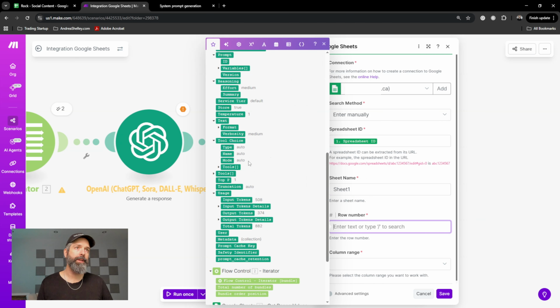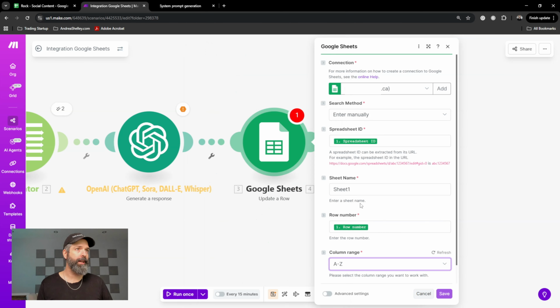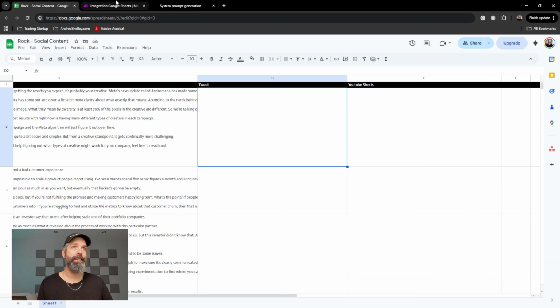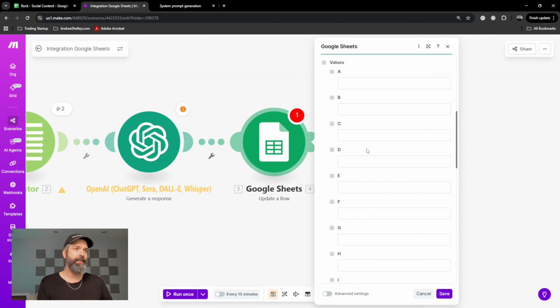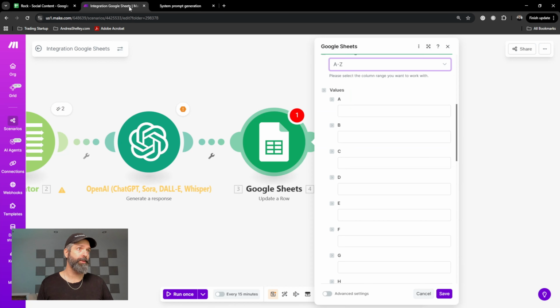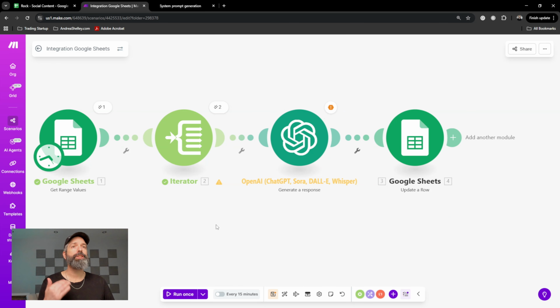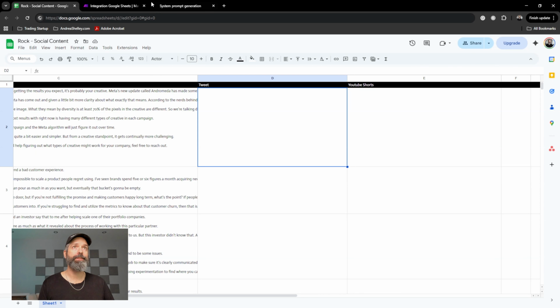And the row number we will take from our flow control. You see right here, it has the current row number. So we'll put that in there to make sure it goes to the line that it was taken from. And in the column range, since we are just in A to Z, we choose A to Z, and it will show us all of those potential slots. We want to put it in D. So in column D here, we will go up and we will look at the results and choose the file data and hit save. So now it should just go through, iterate for each one of those, and write a new tweet to my spreadsheet.